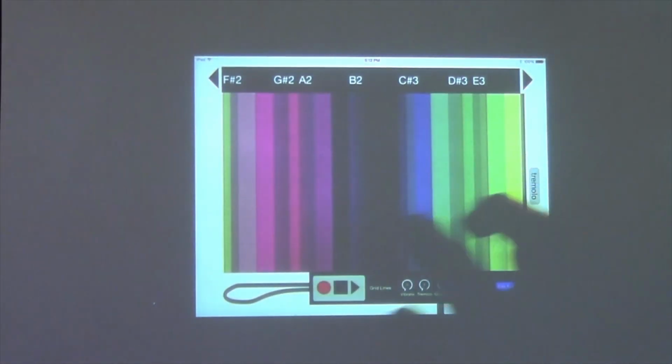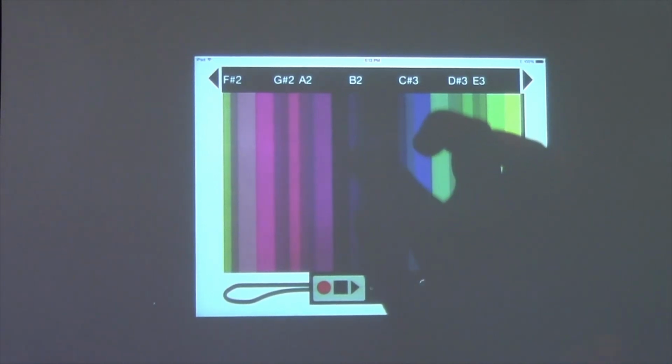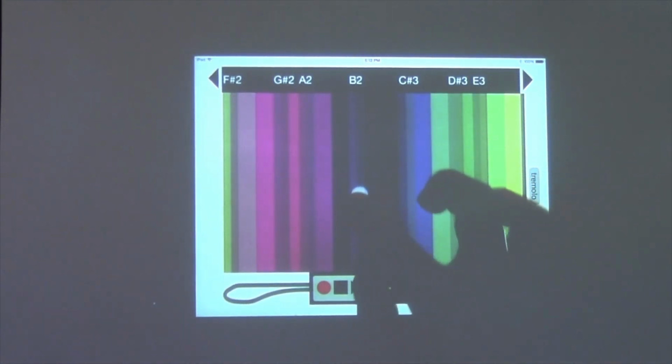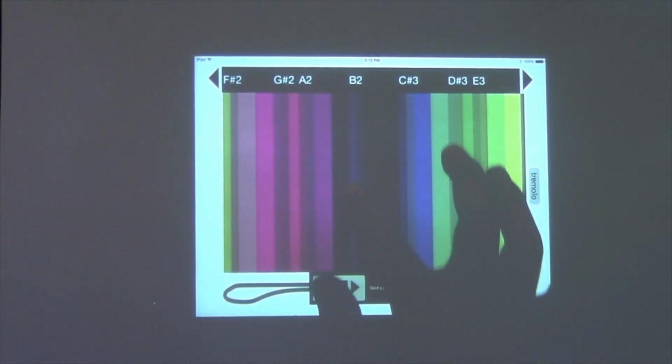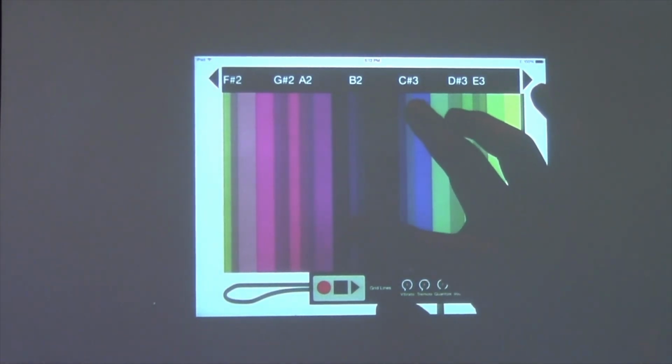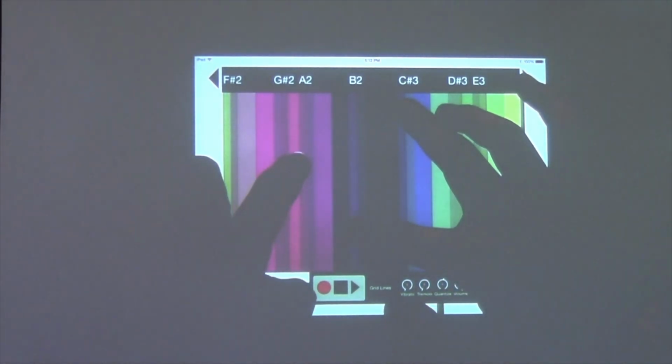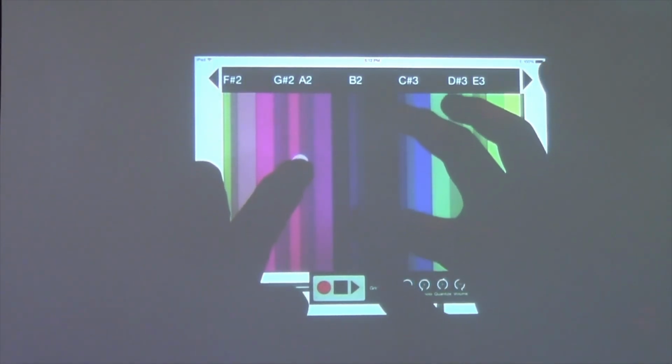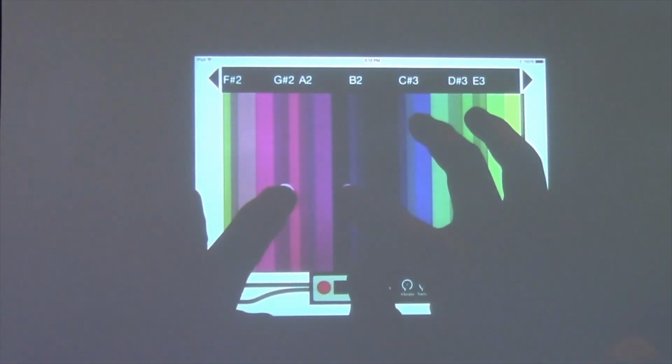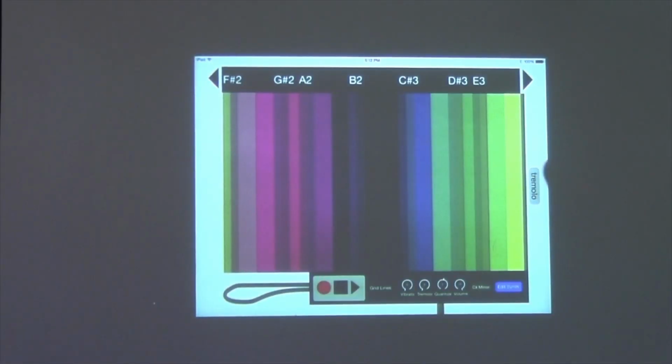So if you want to apply tremolo, you can do different ones for each touch. Or vibrato if you want.